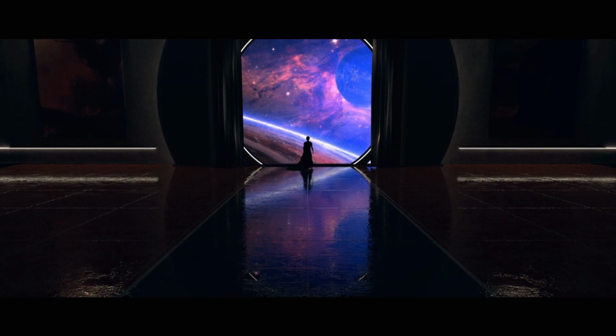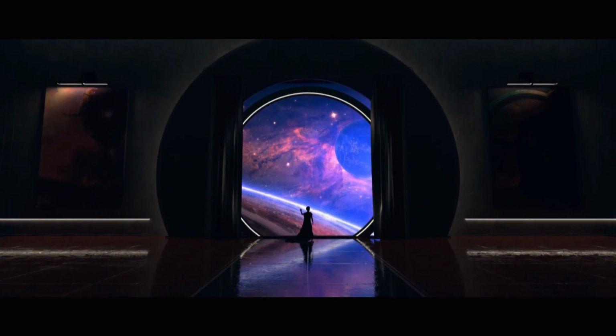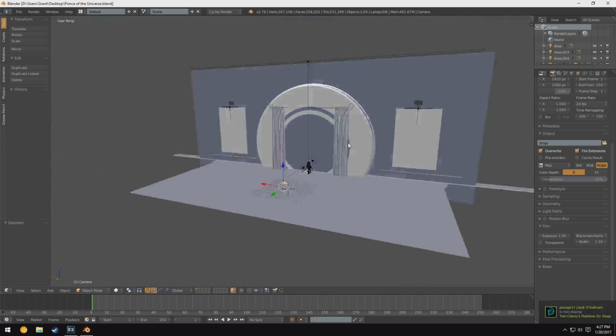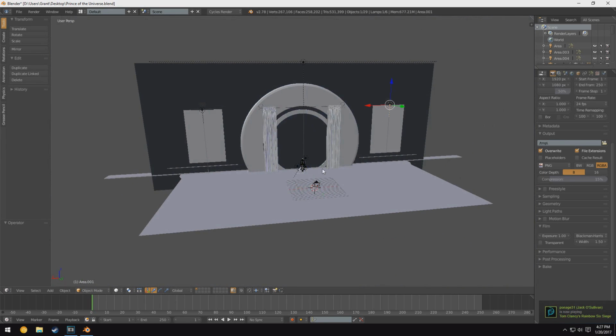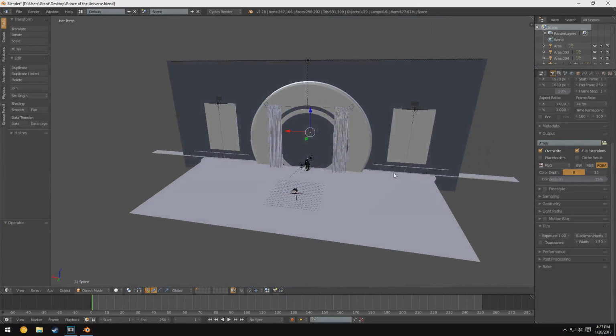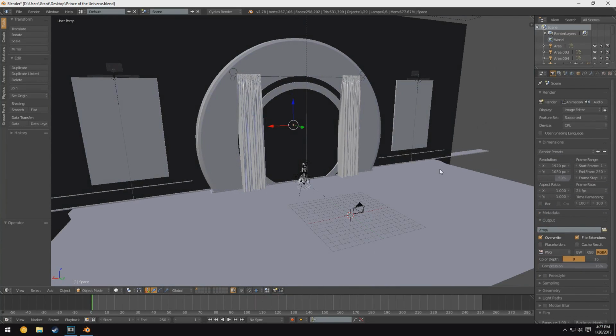It's called Prince of the Universe, and some of you have seen it. It was in the opening clip. It's that little boy standing with the big open glass panes in front of him. By default, this is what the scene looks like, right? We got a big open window, we got two paintings, we got the little child, and then we got just a 2D plane back here with an image on it. And it's a pretty simple scene. So right now, this is rendering with all of Blender's default settings. So let's go ahead and render this and see how it comes out.